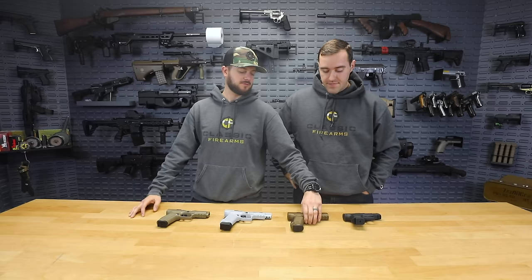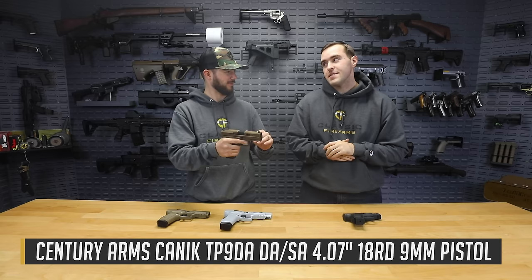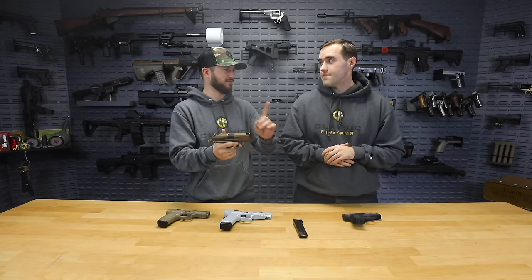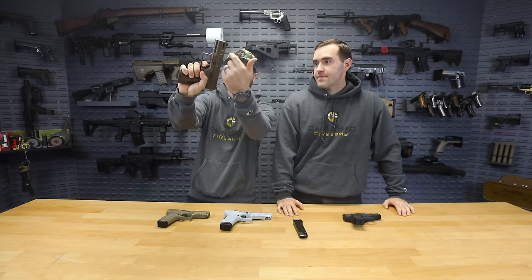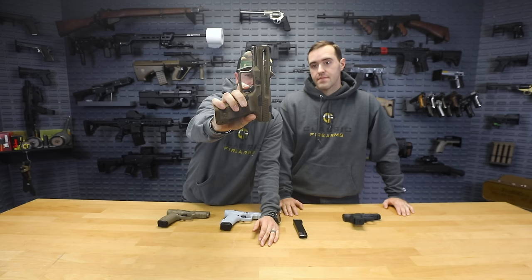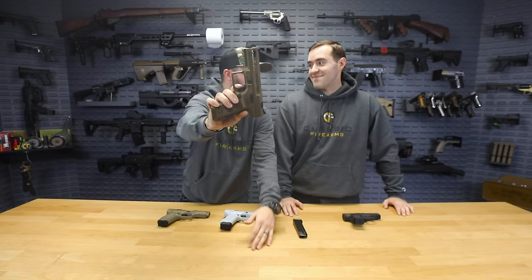The next one, speaking of triggers, is the double action one. Now this one's weird. It is definitely different. It's pretty much your standard Canik TP9, however this is their double action variant. Double action is different from single action, as pretty much every trigger pull is without the slide having to reset. So it just goes for days. Check out the single action on this one. It's already in that double action position. You start to pull back some and then it locks into place. A little different. Then you notice the trigger pull right there, hit it and break. The reset on this is quick. It's a fastball. One more time, and you can tell it is pretty cool.